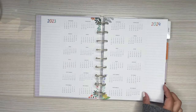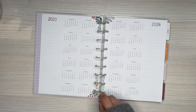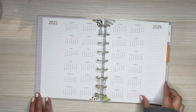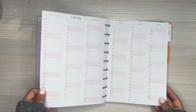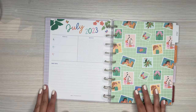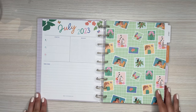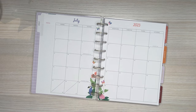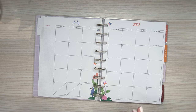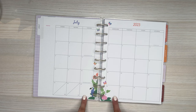Then we have the 2023 and 2024 calendar with little decoration on the corners. This is actually seasonal — here's winter, fall, spring, and summer, all the seasons on one page, which I think is really cool. Then we have these dashboard pages with a little color on them — the 'Currently' section with priorities, top three, important section, and take note. Since we're in July, this is the summer season so you get more of the tropical vibes on here. And you do get tropical summery illustrations on the monthly — if you like a little bit of decoration, this one has a nice amount on the monthlies, not all over the place.